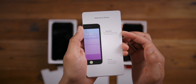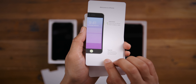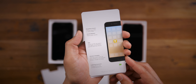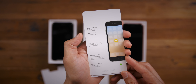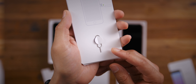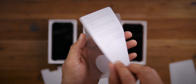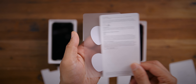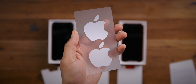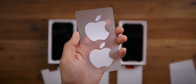Of course, we get a Welcome to iPhone guide with side button details and Touch ID details. Flip it over and you get additional information about the ring/silent switch, tips, wireless charging, lightning connector for charging, etc. You also get a SIM eject tool inside and some regulatory/warranty information. And last but not least, we have Apple stickers — all three iPhones have the same color Apple stickers inside.